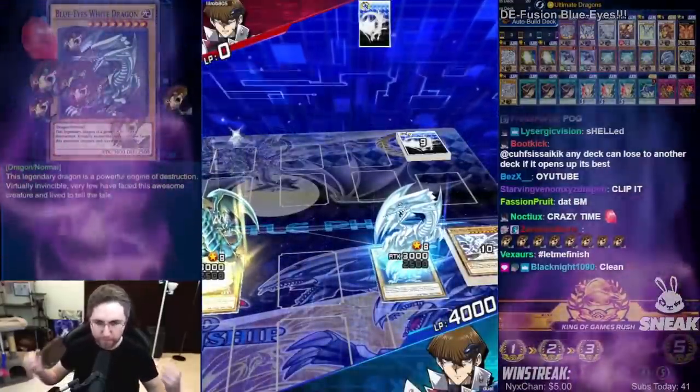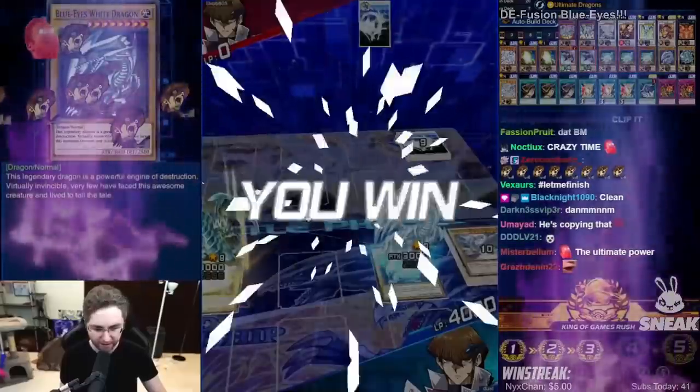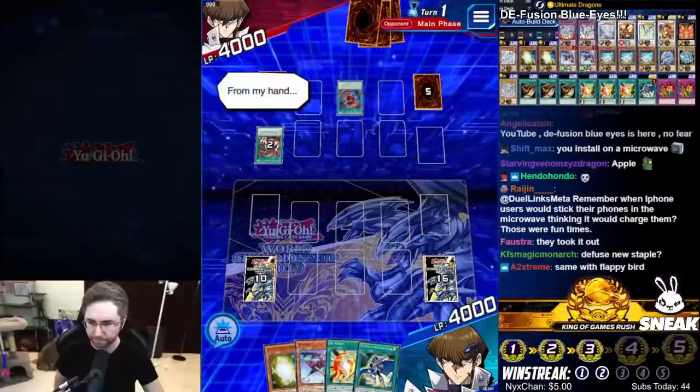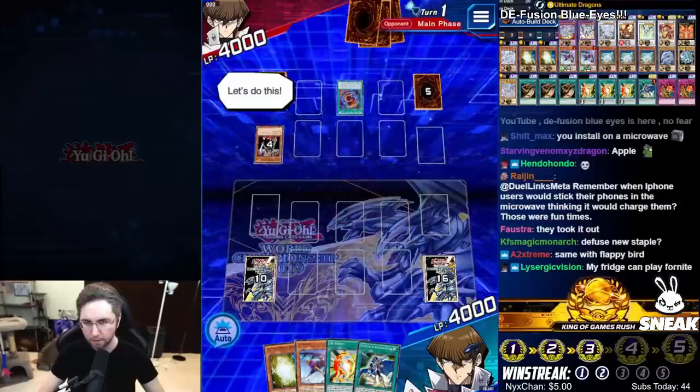Enjoy this for now. I wanted a challenge. We did it. But how did we do it? How did we freaking do it? I can't even believe it. Defusion. I activate a spell. Let's do this.